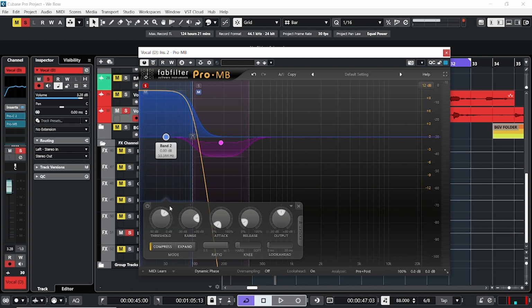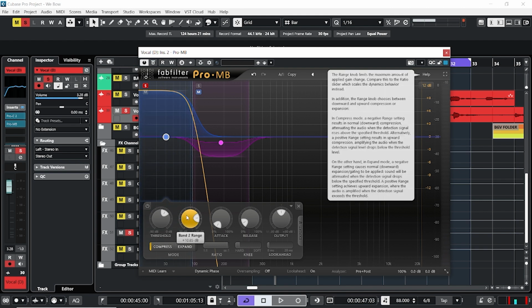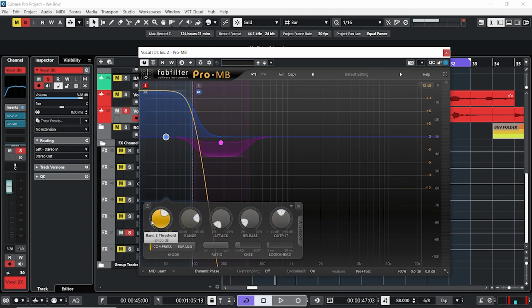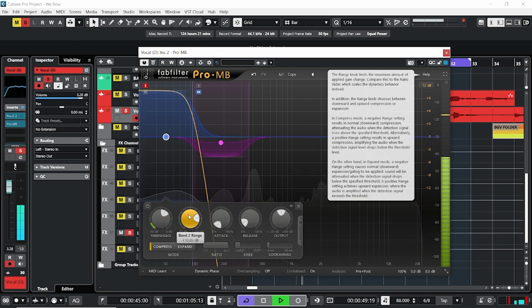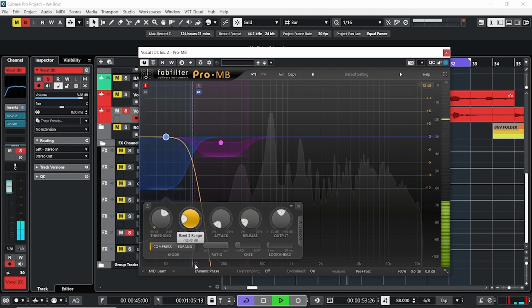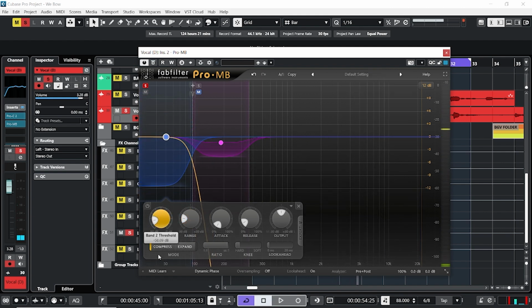So I will listen again, then reduce the output and the threshold. You can hear it's coming from the mic. So this may be a function of some low movement while singing.